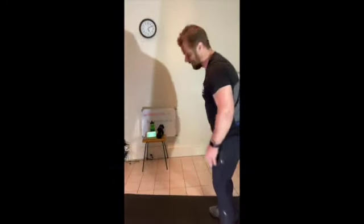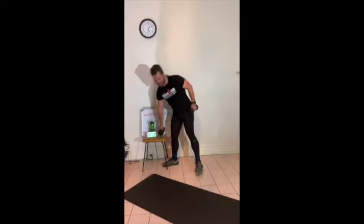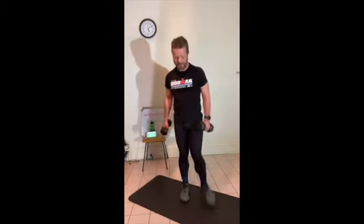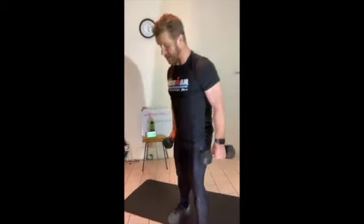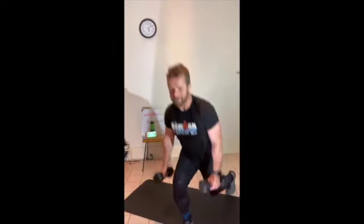Reverse lunges. I'm holding onto the weights. Are you? Even if they're heavier, you should be holding onto your weights now. 3, 2. 40 seconds here.